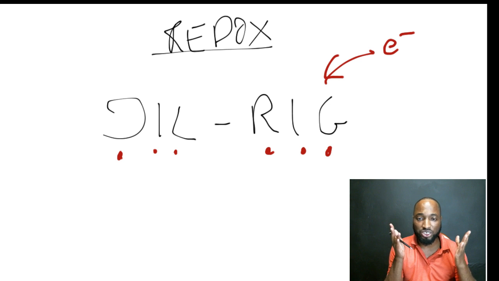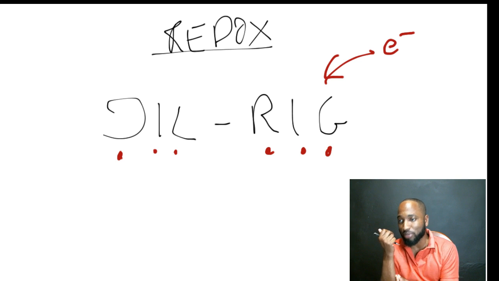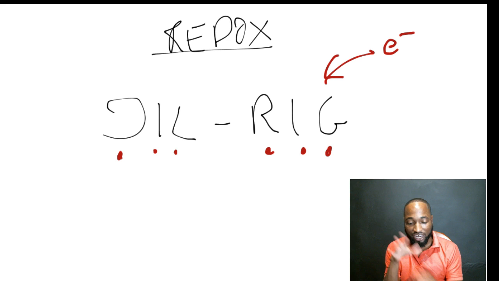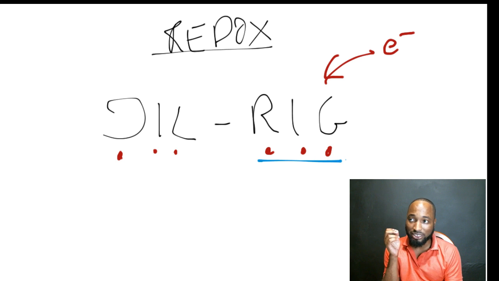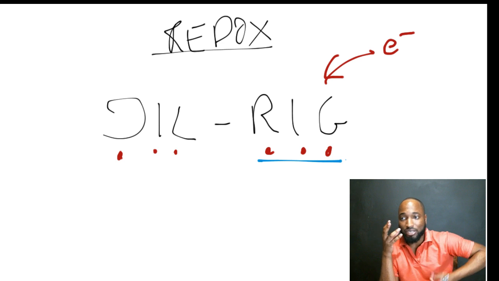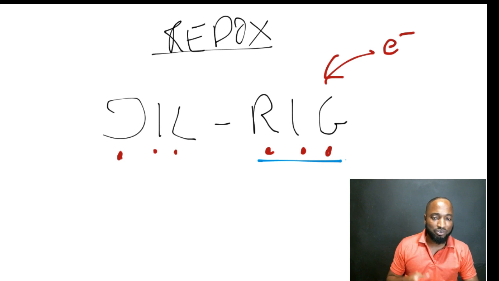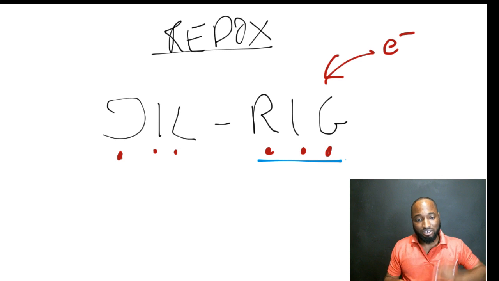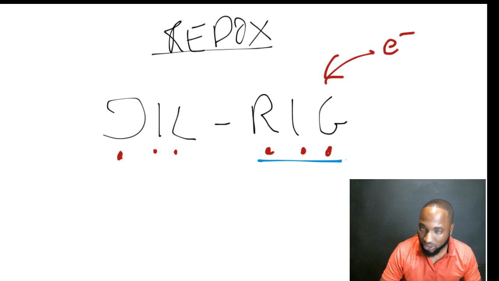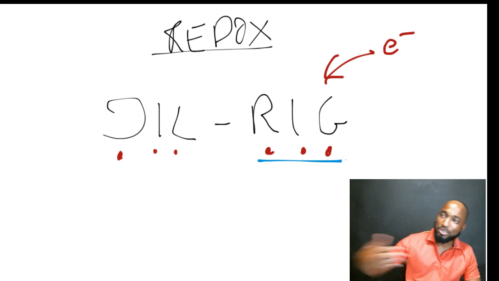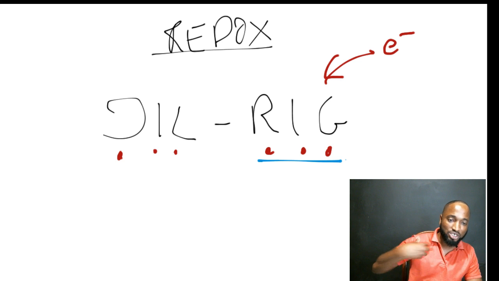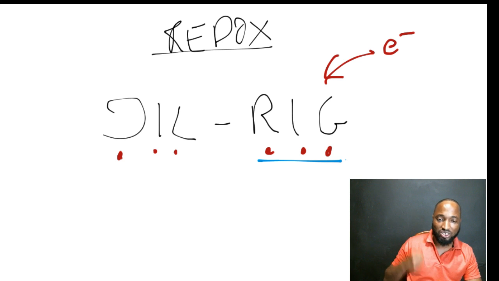So if they're talking about a reducing agent, it means I'm helping you reduce. If reduction is gain of electrons, then as a reducing agent, the only way I can help you reduce is to give you electrons. If I'm constantly gaining electrons, I'm becoming reduced. As a reducing agent, I have to be giving you electrons. That's why I keep basing everything off of one thing instead of trying to learn everything. Same thing with an oxidizing agent. If I'm an oxidizing agent, I have to be taking away electrons from you, pulling away those electrons, since oxidation is loss.